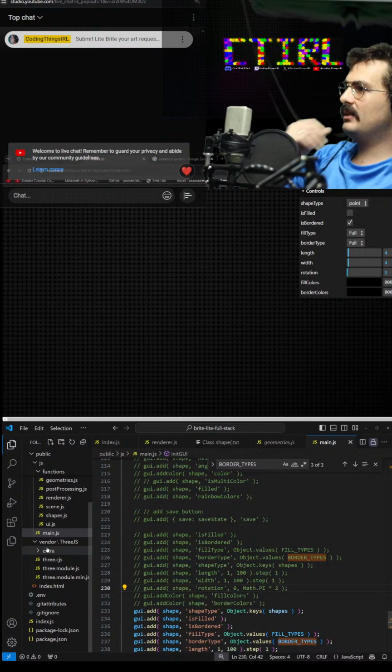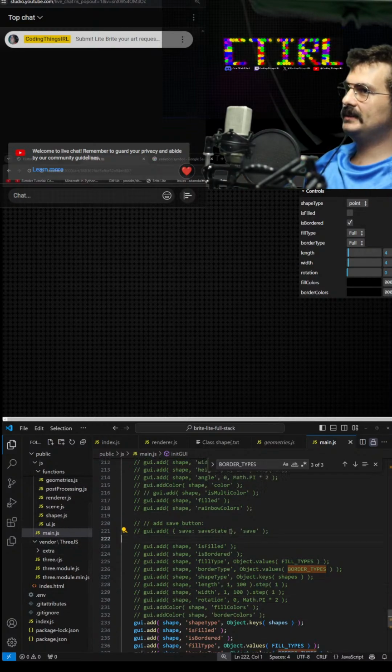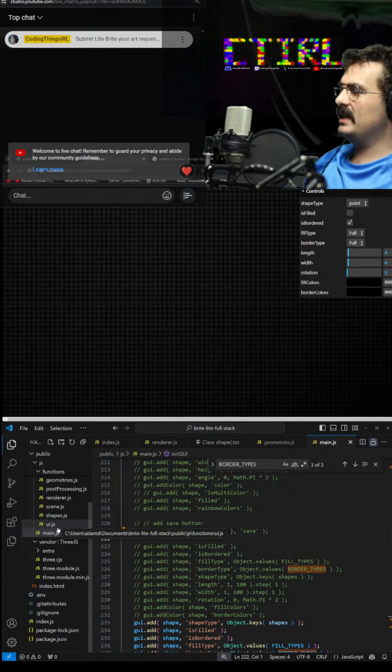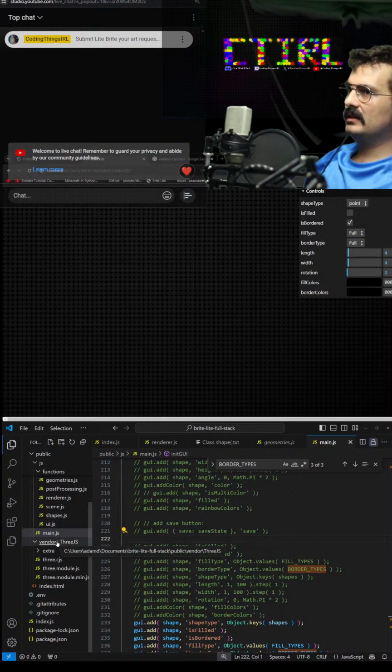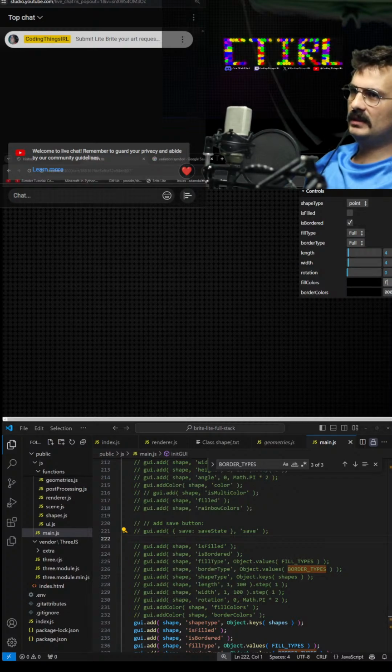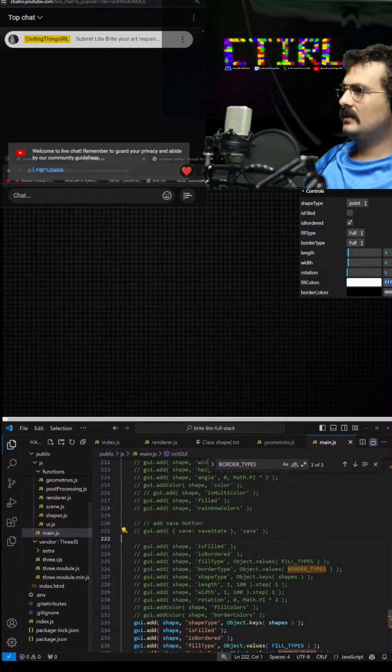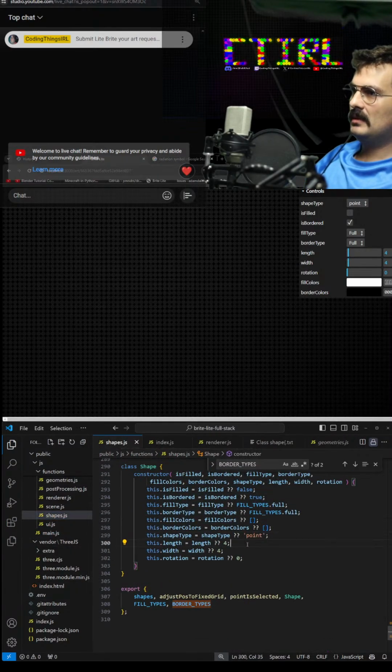So the other thing that I wanted to do is we don't want those colors to default to black. We want them to default to, I think, white. White would be the good color to go there. I'm just gonna see. Yeah, it's all Fs for white. Just 6 Fs. So let's go on over to shape.